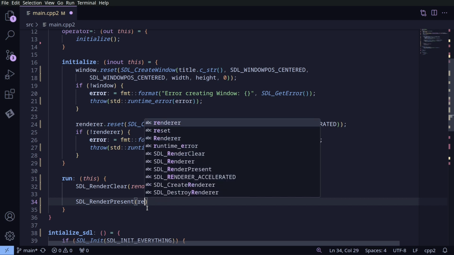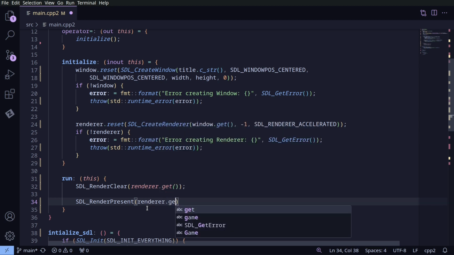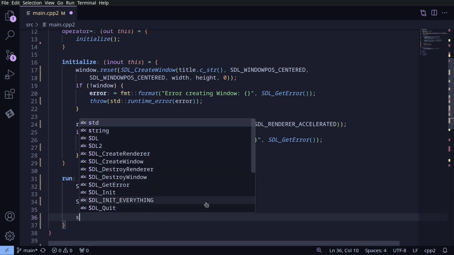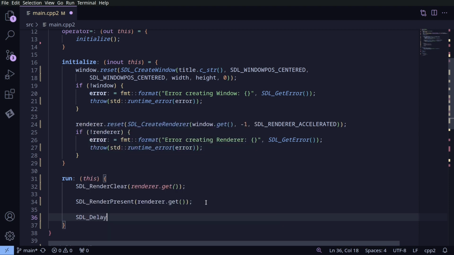And this is the renderer again. So that's going to clear the renderer, and that's going to present the renderer. I don't know why the syntax highlighting is not making it look like I made a mistake, but maybe it's just not catching up. Anyway, and then we need the SDL delay. And that is going to be 5,000 milliseconds.